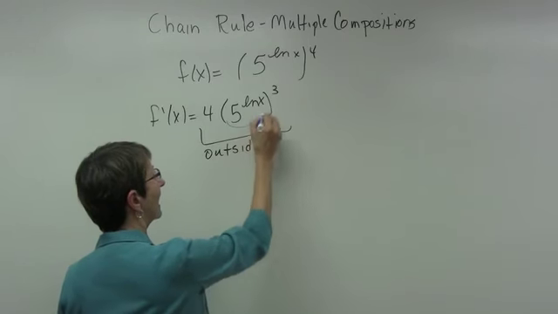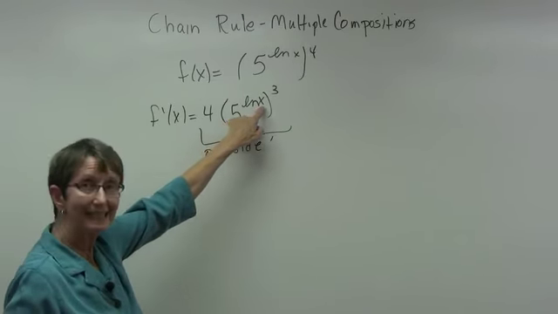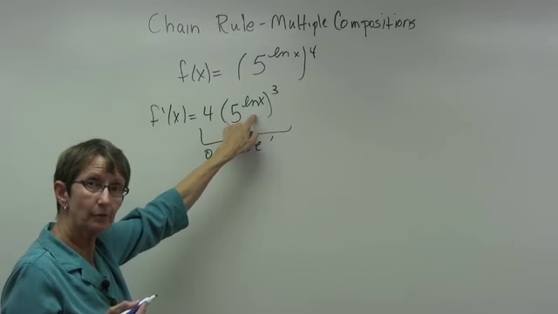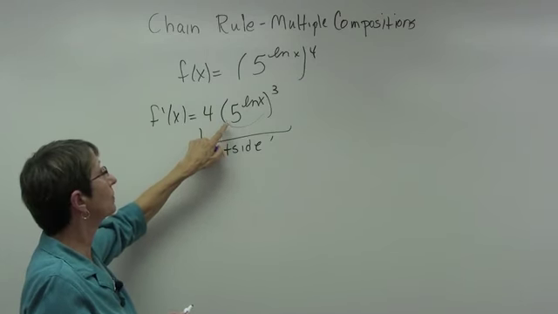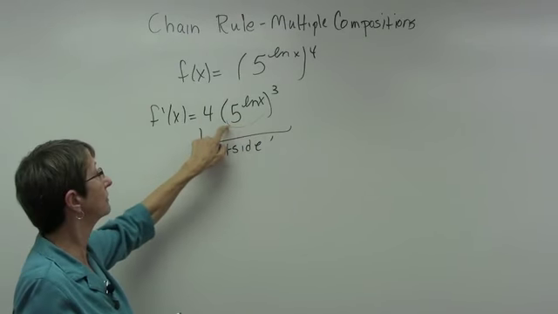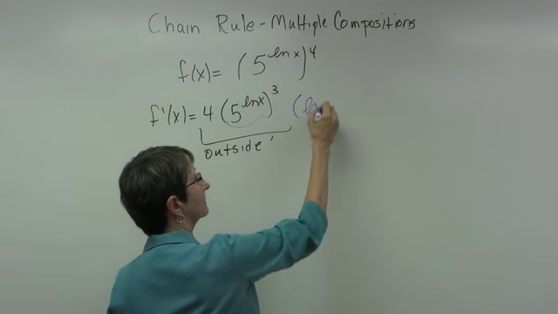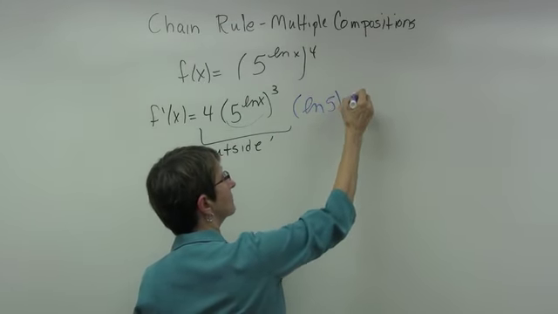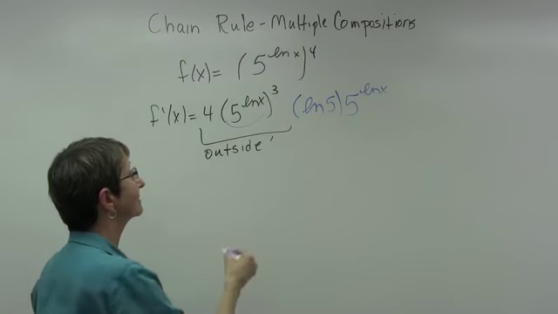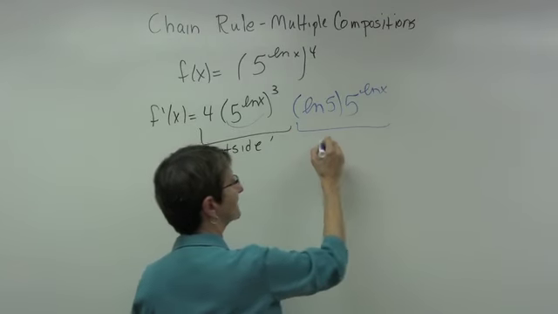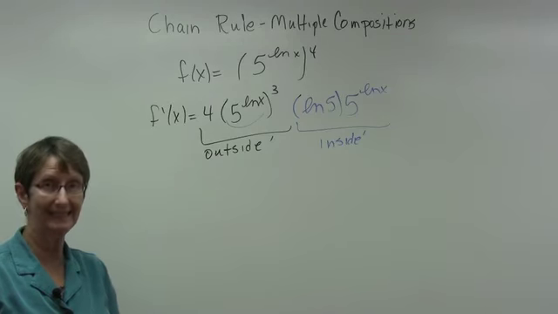So I actually have more than one thing inside, but the x is here as the exponent, so it is the most inside of the inside, so we want the 5 to a power. So the derivative of 5 to a power, natural log of 5, times 5 to the same power, ln x. So that is what we could think of as our first inside function. That's the derivative of an inside, one of the insides.